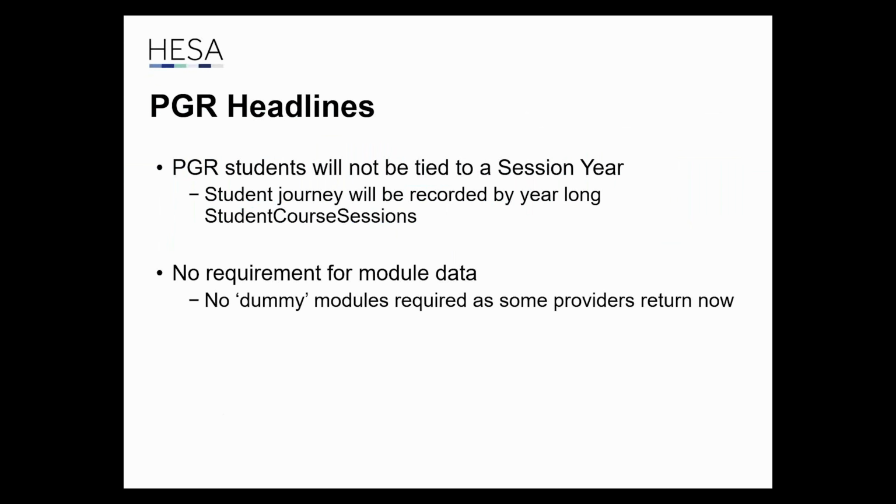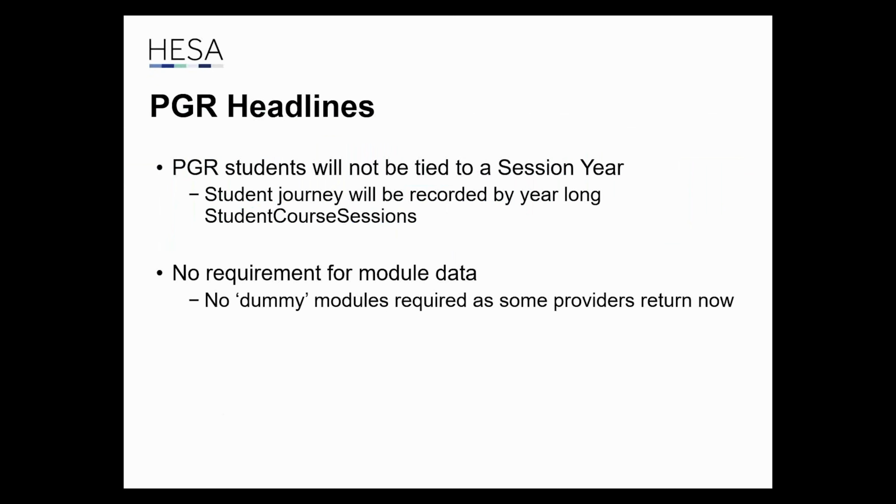Students don't work on a modular basis, but there are often taught elements contained within PGR programs and specific modules that they would like to return. So the general feedback was that they don't want to have to return modules where that doesn't apply, but they do want to return them where it does. So module data is optional for PGR students to return.